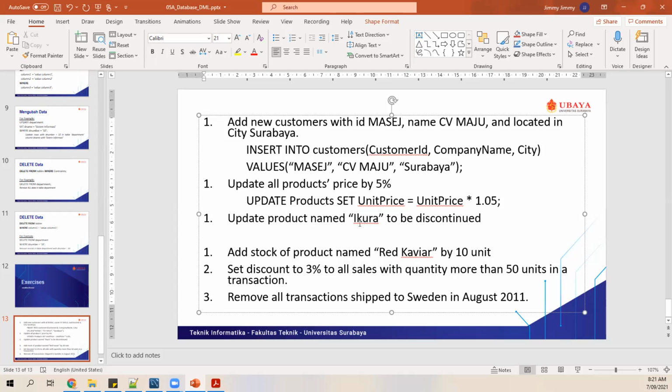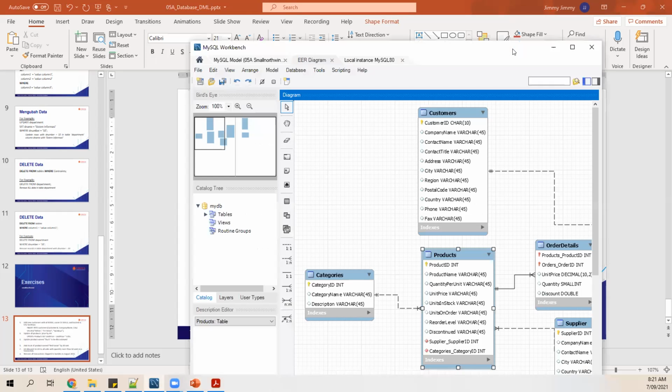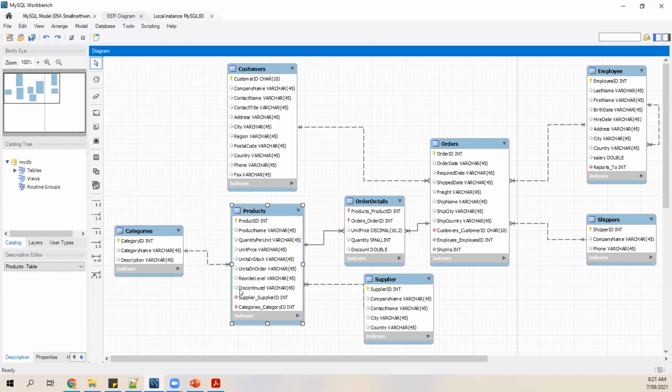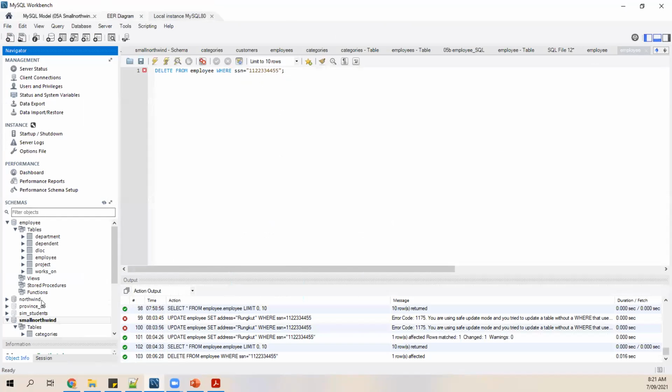Next, Catherine. Sir, what does that mean? It means discontinued. We change the name into discontinued. No, if you look in the ER, there's this one, discontinued. Oh, right. That's why I ask you to play around with your data so that you know the data.